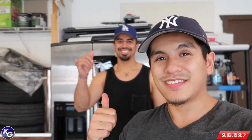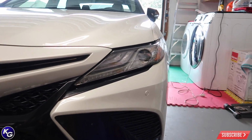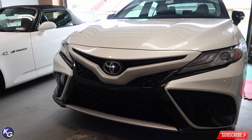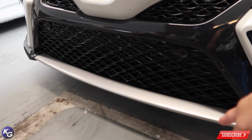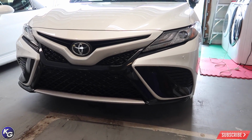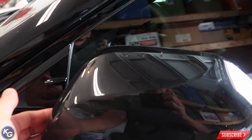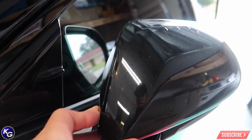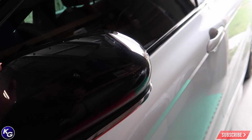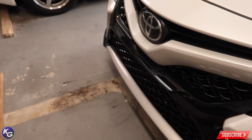All right, my buddy Alex is finally here and working on the Camry again. You remember we did the vinyl wrap on the bumper to open up this piece a little bit more to make it more aggressive. Now we're going to wrap the bottom silver trim to just black out the whole front end. And then I'm going to be wrapping the mirrors, just a mirror cap to protect it from rock chips and such. It might be a little difficult because there's little grooves right here, but I think it'll be all right. We should be able to do that one piece with the black Avery vinyl. Let's clean this up and let's get started.